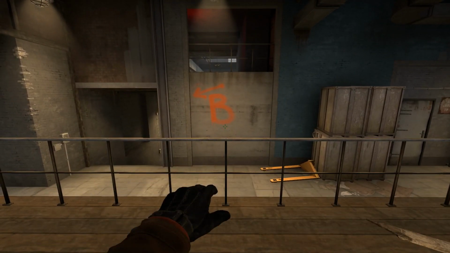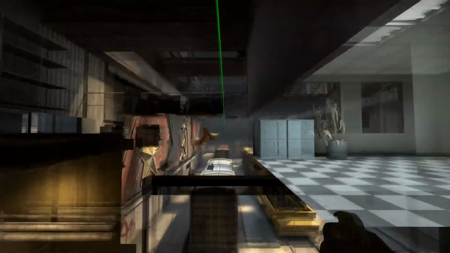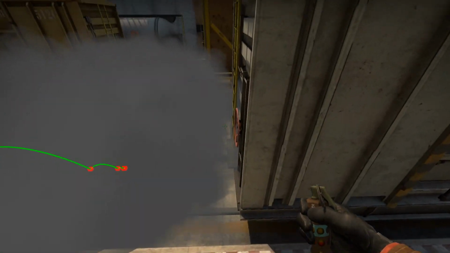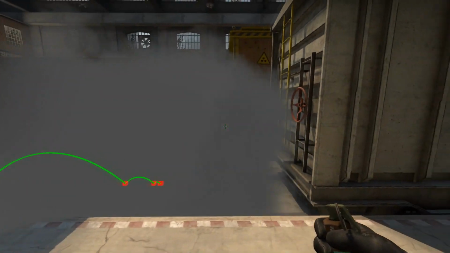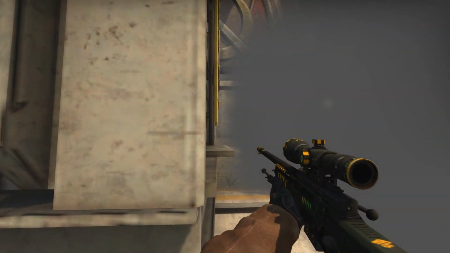So let's do this. You're also going to be walking jump throw to throw the smoke. I should have specified. And this is usually going to be good enough. This is actually a precise smoke if you want it to be absolutely perfect. As you can see, I left a gap here.